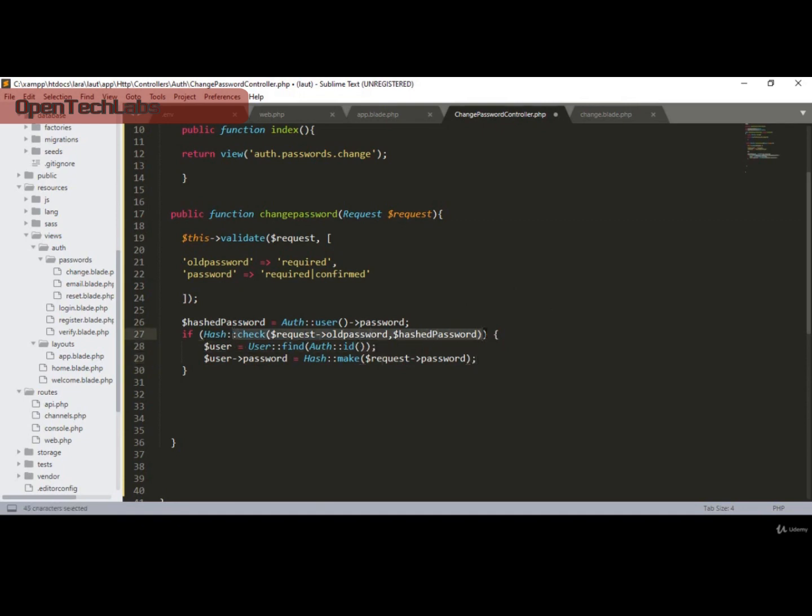So after that, find out the ID. First of all, it should be matched with our old password. Then the current user will be able to change to another password. And this password field will also be inserted in our database with the hash password. So here I'm defining it in that position. And after that, I want to save it. So here with that user, I want to save it. That means to save our new password.